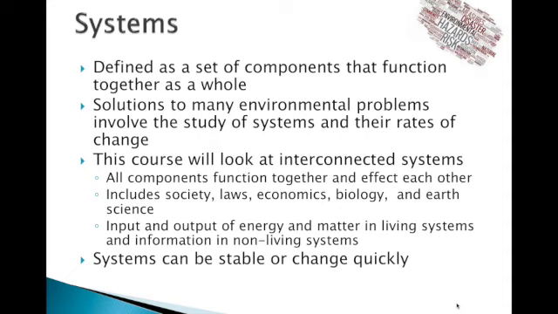When we talk about interconnected systems, we're going to talk input and output of energy, input and output of matter. And we're going to look at all of the non-living systems in relationship to the living systems. These systems can be stable, and in fact, we want them to be stable. We want long-term no change in the majority of our systems. But the reality is that small things can cause quick changes.